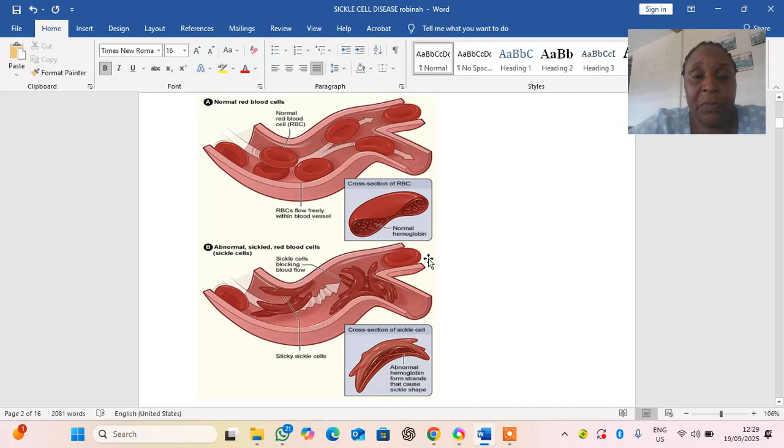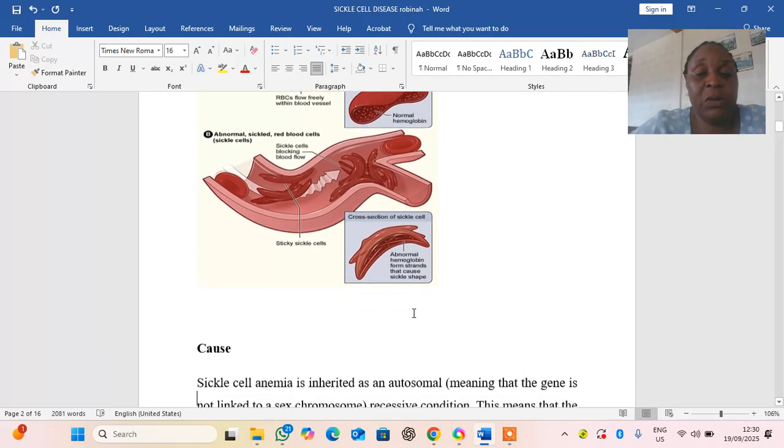If you look at this picture, the first picture above shows a normal red blood cell, and we said that this normal red blood cell is flexible. So if this is a main blood vessel having branches, this normal red blood cell will be very flexible, and it will enter smaller blood vessels, and then blood will continue to flow through all the blood vessels. But when this cell becomes sickled, it forms a sickle shape. And if blood is moving to the peripherals, these sickle cells will cling together, and at the end of the day they will block the vessel. Therefore, blood may be unable to move to the next step. So that is how sickle cell is.